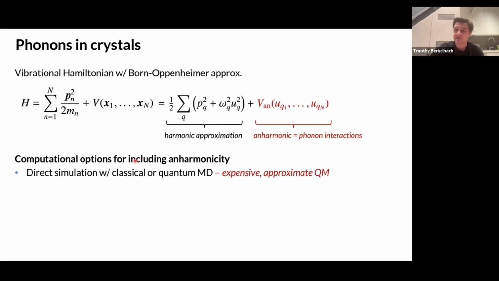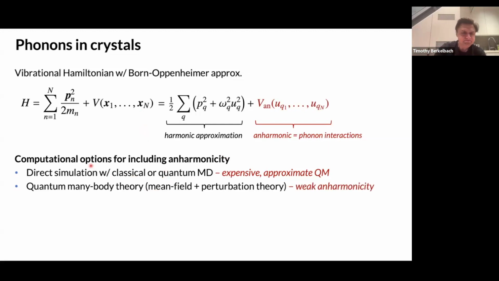So again, for the purpose of this talk, I'm going to completely ignore where the potential energy surface comes from. But I could imagine, say, doing density functional theory to provide a reasonably accurate set of forces. I can evolve the nuclei and do classical molecular dynamics. And that is an exact treatment of anharmonicity to all orders. But that can be quite expensive. I usually have to go to long time scales. I have to use large supercells. And how I include nuclear quantum effects is very hard in that framework. There are approximate methods, mostly based on path integrals, but I won't talk about that today.